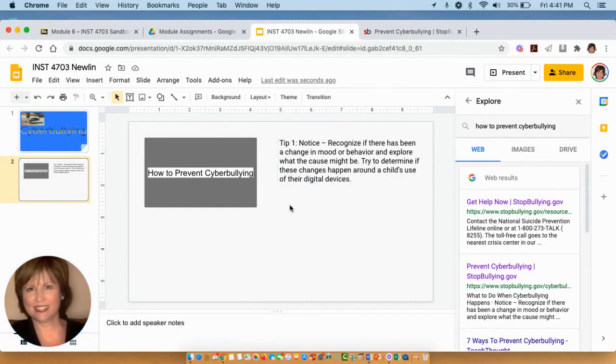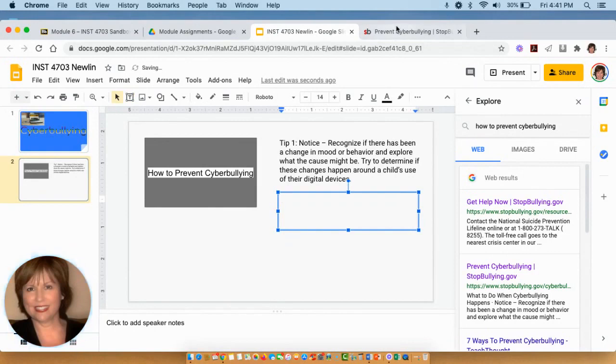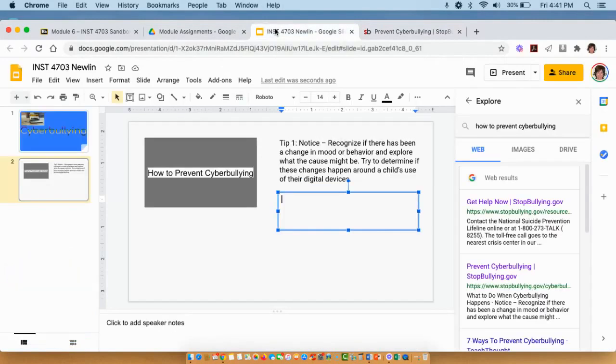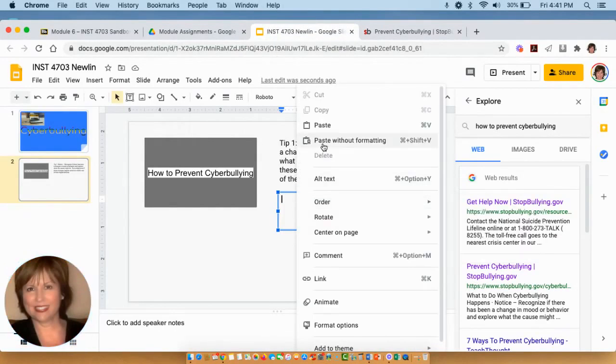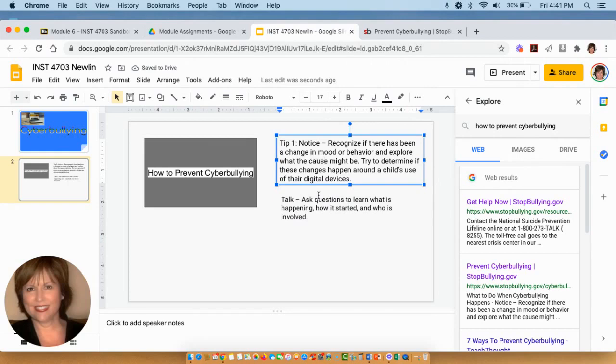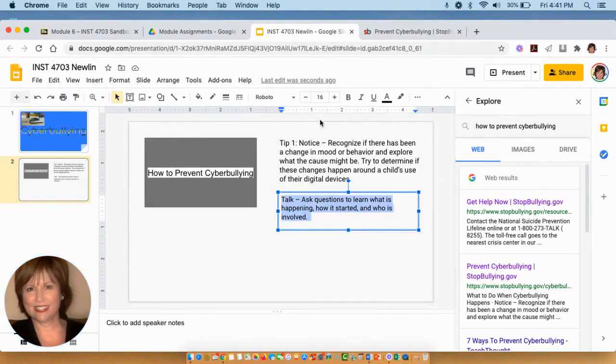Now, let's click off of that, and let's do another text box here and go back to our article, and we'll select this one, talk. I'm going to highlight it, Command C, Control C, go back, and again, I want to paste without formatting. That looks nice. I'm going to highlight it and increase the font. Let's see what this font is, 17. Let's do this the same. Okay, 17. Great. All right, moving right along.